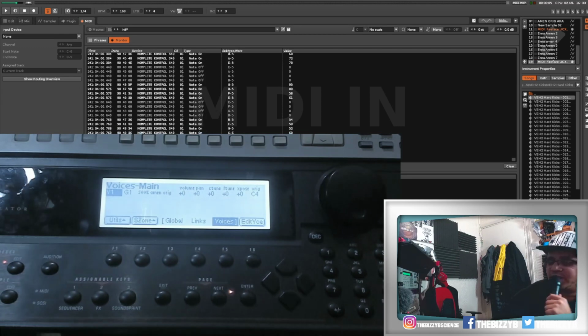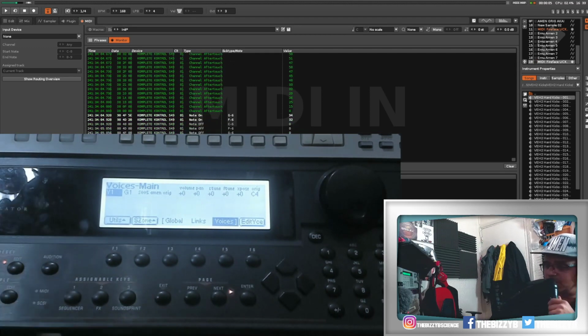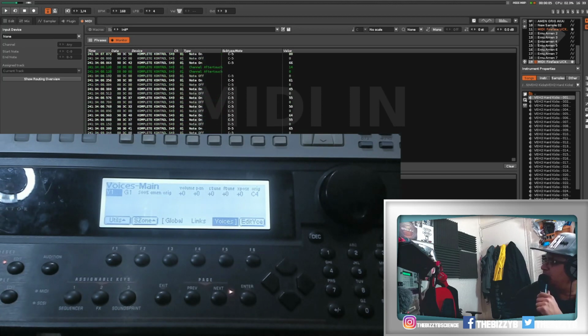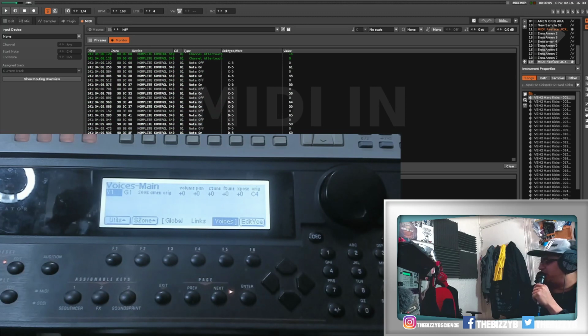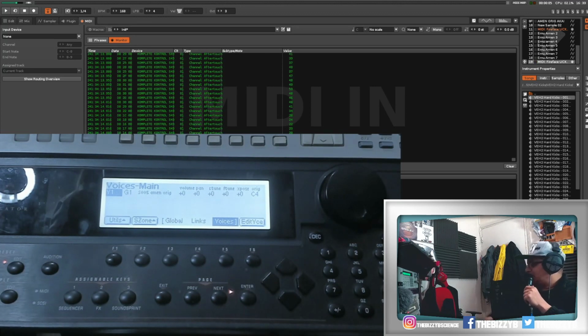Right, so MIDI's flowing now, so one of these should trigger what we want. Okay, the EMU's still not getting signals. I've got to turn on the Akai, flipping hell. I've got to turn on the whirl of equipment just to get this thing to work.